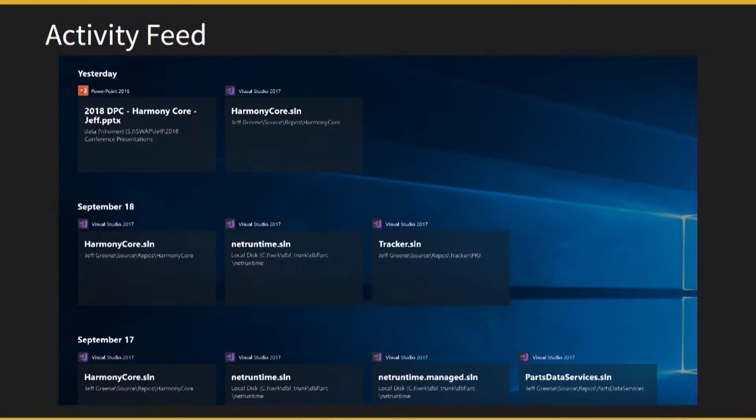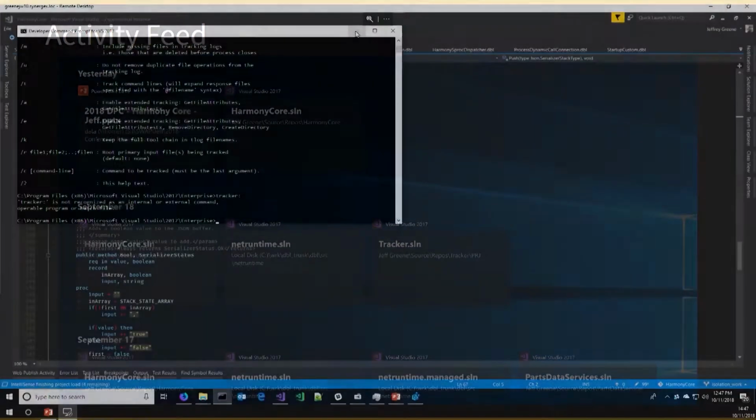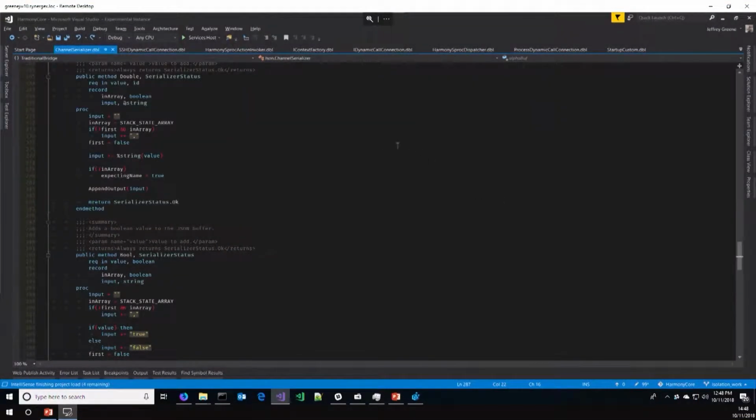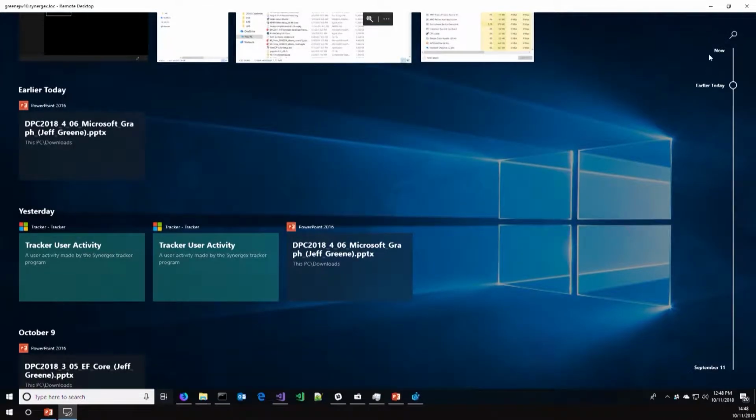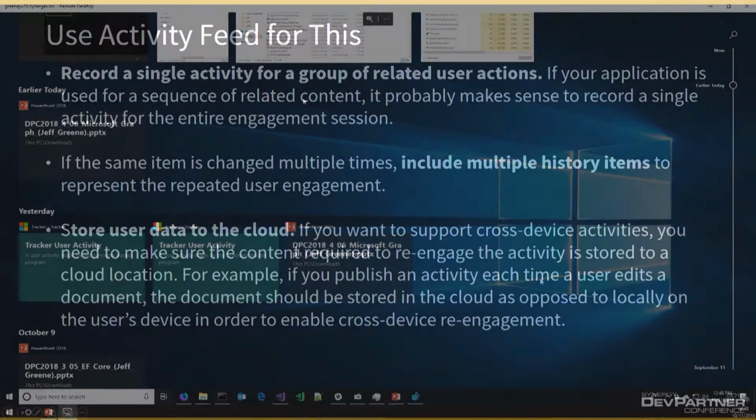The way you can see this thing, so this is my machine at work: this button down here in the lower corner, right next to the Cortana box, brings up the task switcher. It looks like that screenshot, more or less. Those are all the things that are running on my machine. And you can see this thing over on the right, and that's basically rolling back through history, through the things that you've done on your machine. So that's what the activity feed actually looks like.